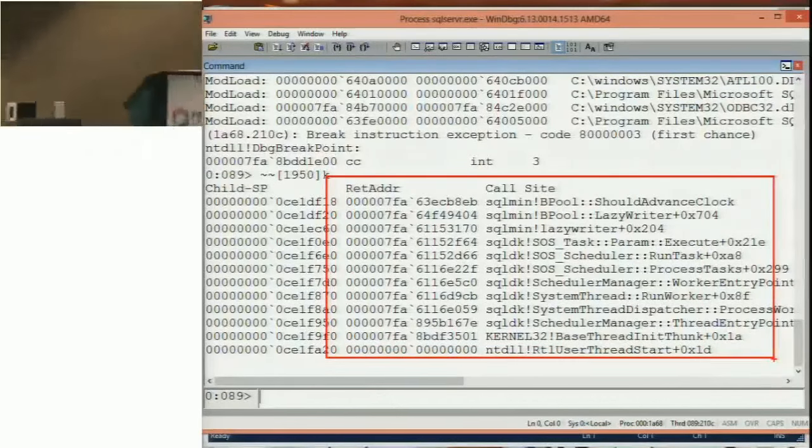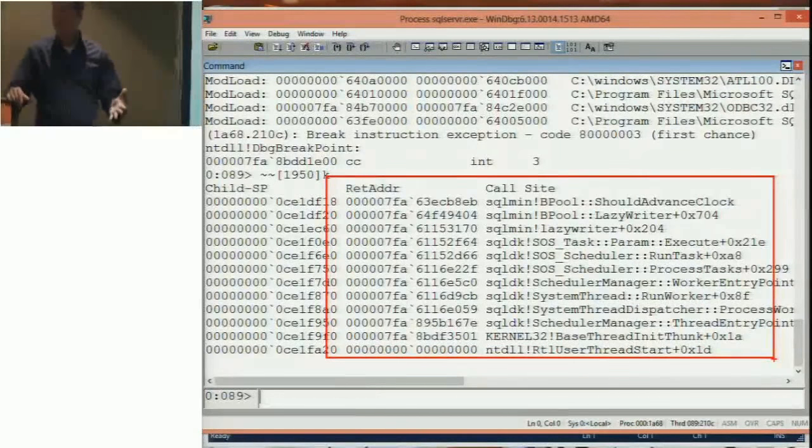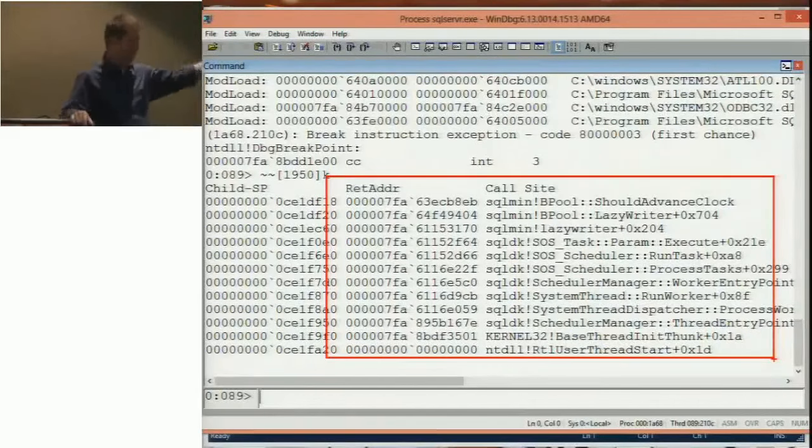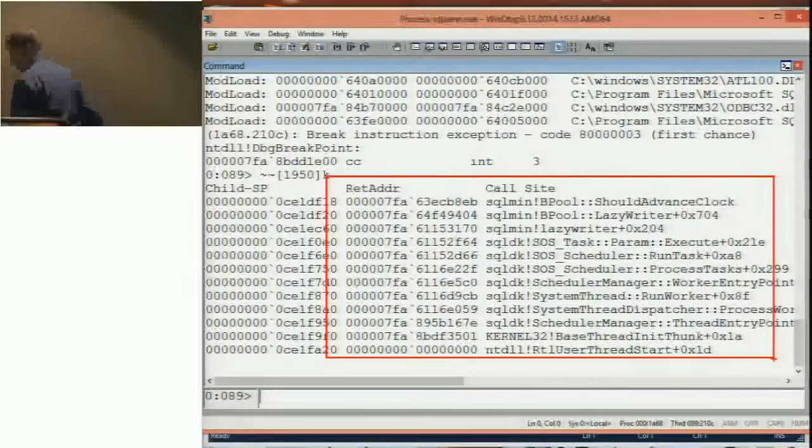So I got a funny story, real quick. When I first started speaking, many, many years ago, I asked the late, great Ken Henderson, how do I wow an audience? He said, dude, just pull a debugger up and show something like this, and you're going to get great ratings from your talk. So honestly, I thought it would be cool for you to see. You can see the thread IDs, and now you can match them up to something you actually see in a debugger, and that's lazy writer.